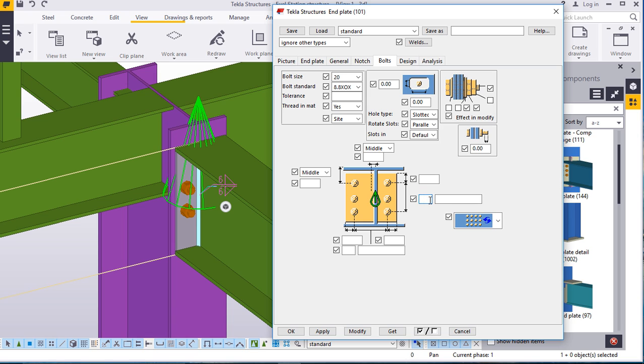You need 4 bolts here at an interval of 75. 100.